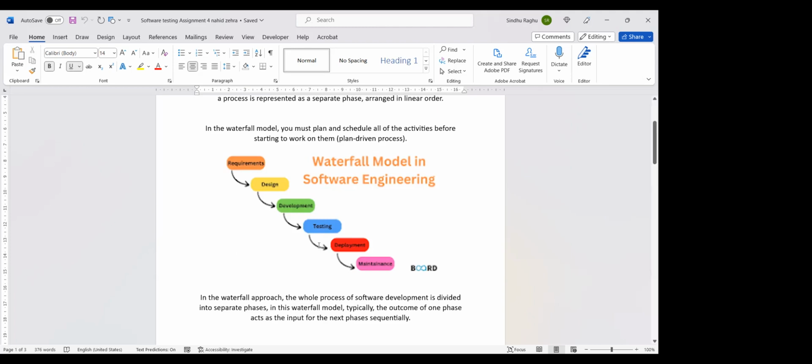So the advantage in this particular model is that without finalizing the requirement, you will not go to the design. So you have to have concrete, specific requirements from the client. And you as a manufacturer should understand those requirements. Now you come back and you design. Without completion of this particular design, you will not go to the development or manufacturing.